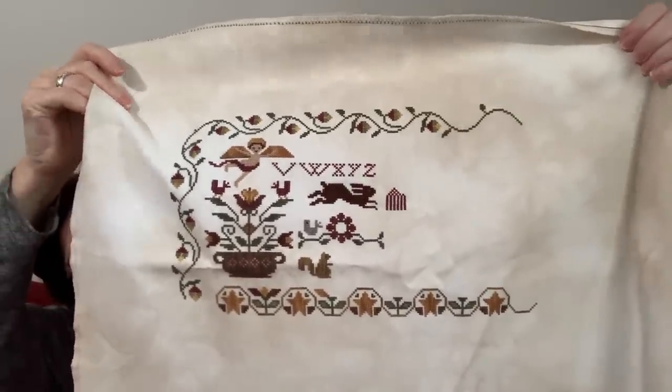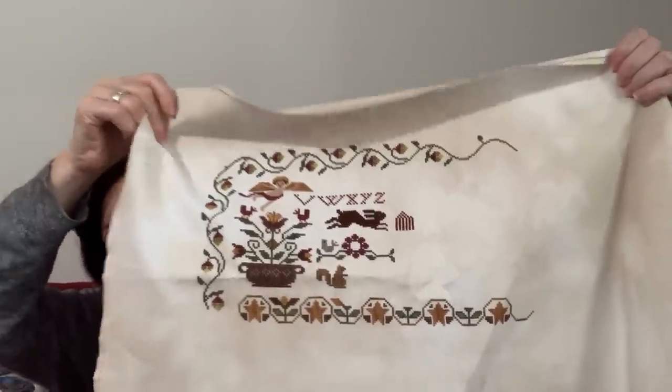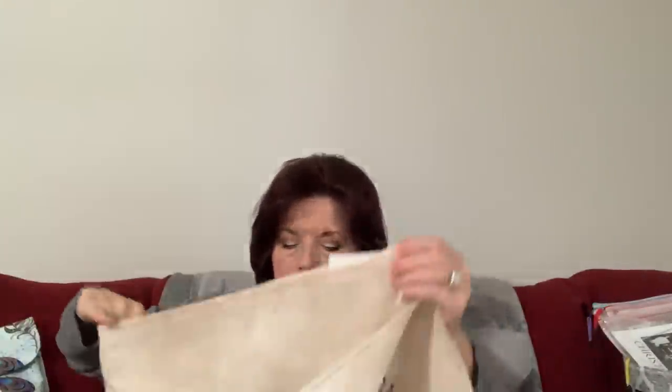Oh, I love it. I haven't worked on this one in a while. Let me get this one out and work on it some soon. This should be one of my Christmas in July pieces. Maybe this one might have to make it with me to my retreat. Maybe I will set this one aside. And take this one along. Do you like how I'm brainstorming while I'm talking to you guys?